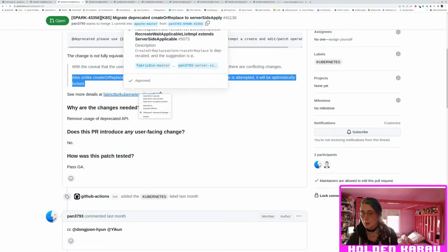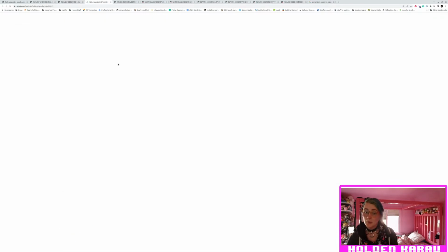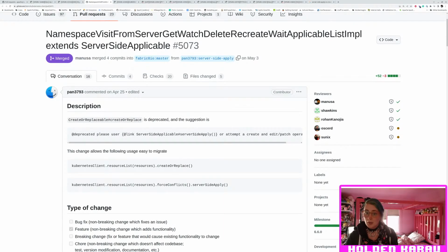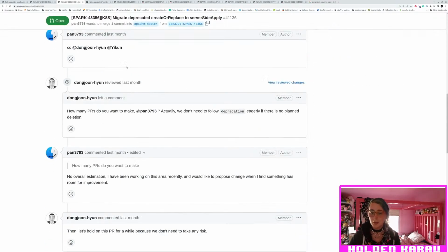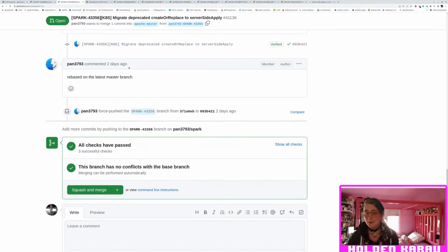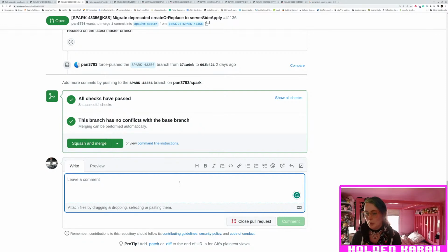Let's go take a look at the fabricate commit. Wait, is this the same user? Oh, it is. Okay, cool. Looks reasonable to me. Pending dungeons.